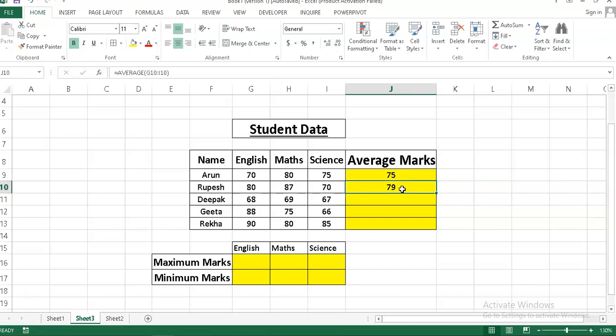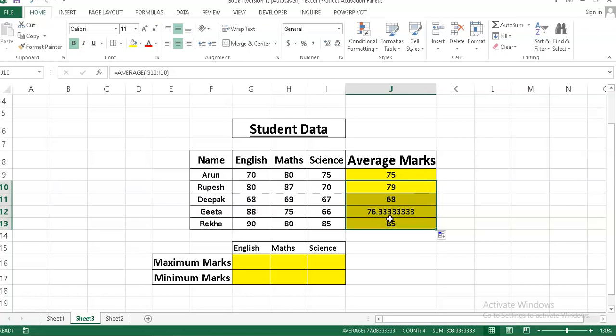If you don't want to type again and again, so the basic funda is that take your cursor over here, and when that cursor is converted to the plus sign, then drag from that cell to the last cell. So here we have got average marks for every student. So here you have seen that average marks are 76.3333.